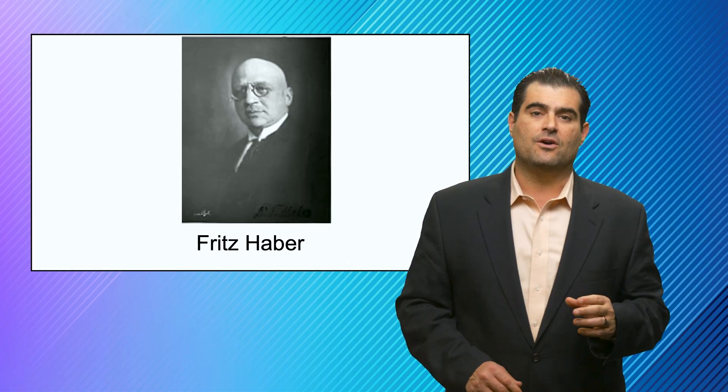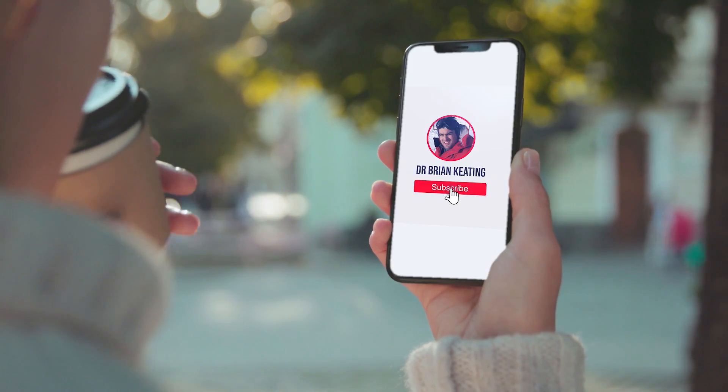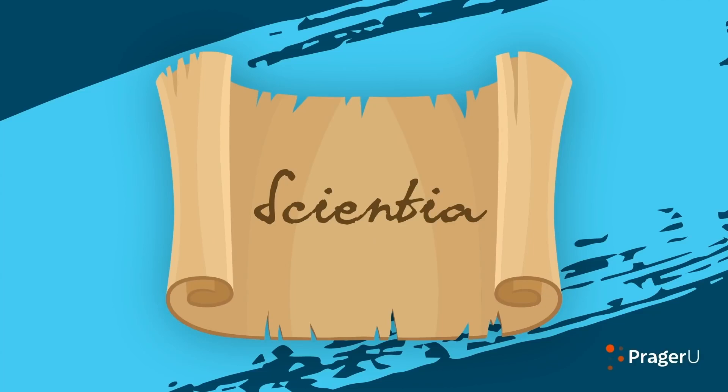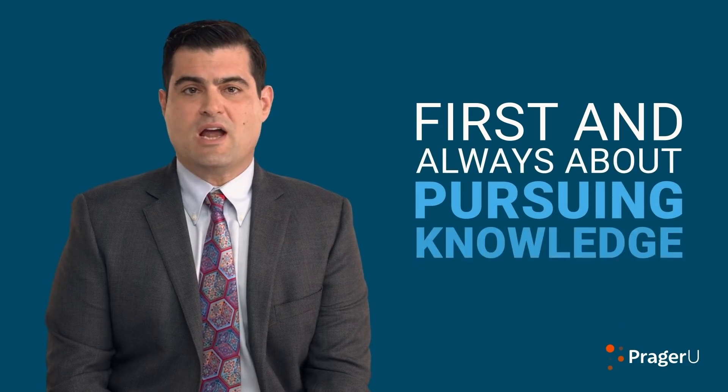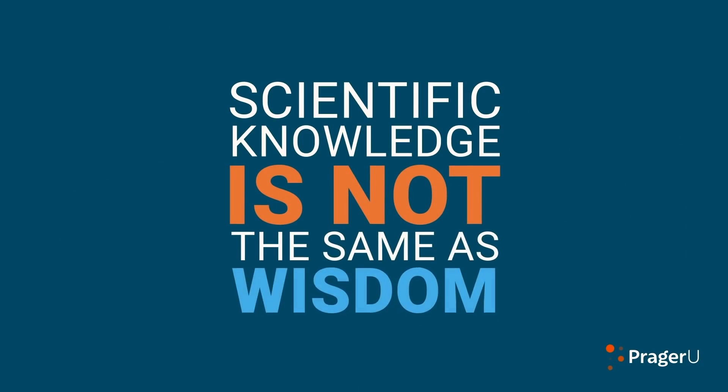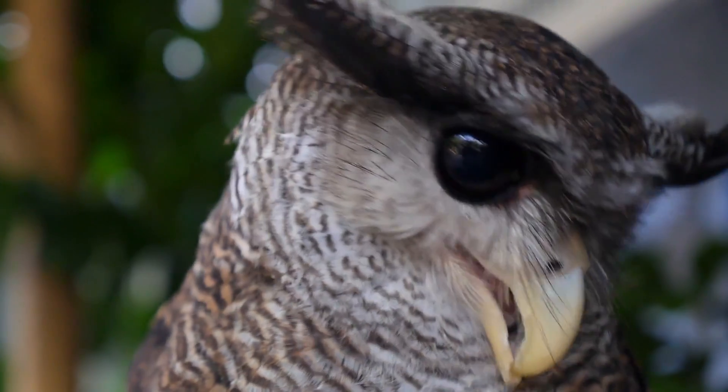Now, I've done a video on this channel called Knowledge is Not Equal to Wisdom. And I've also done a video at Prager University called Follow the Science, where I get into some of these same issues. Science has to be first and always about pursuing knowledge. We have a tendency to conflate knowledge with wisdom. When someone's incredibly smart, we think that they're also quite wise. There's almost no correlation between them.